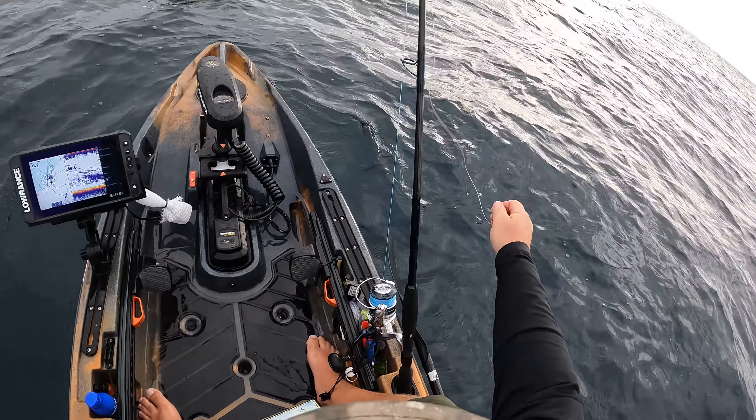There he goes — got him! That's a better fish, that one might make the box. Not running any drag on me. Yeah, that one's going in the box. That is our first 20-inch snapper! That is not a giant by any means, but it is a really good eating size snapper. I'm going to be doing a catch and cook for y'all so this one will be going in the box — pretty pumped to throw that guy on the grill this evening.